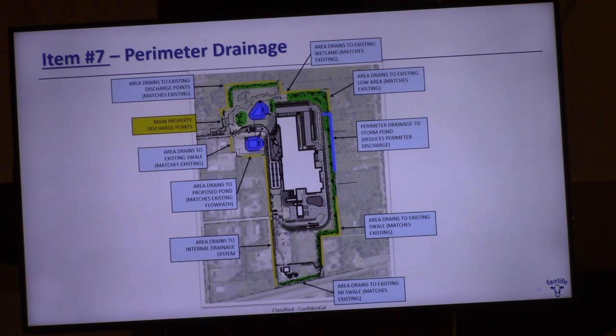So there's no discharge at all to the west in that area. And then you come around the south pond, our neighbor just to the south of that pond, that area flows to the north, and we're going to continue that flow. So that will flow into our stormwater pond to match the existing conditions. And then to finish it out, just next to the rock gym, there's a drainage swale, and we're maintaining that as well. We'll continue to flow just a small area into there to match the system. So just wanted to show this to you guys so you can see that we're trying to make sure that we are a good neighbor and that we're capturing any of these concerns that are coming up.